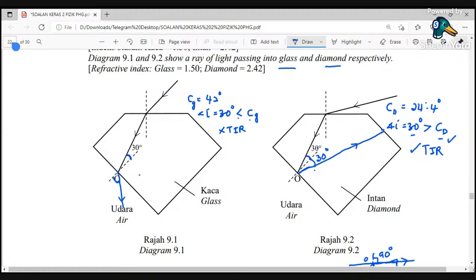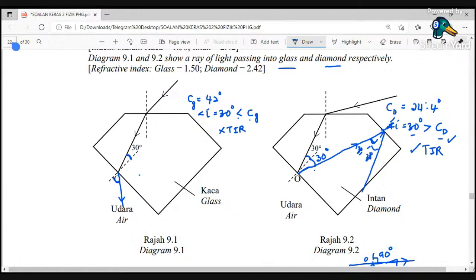Okay, so kita akan dapat ini total internal reflection. Sampai sini lagi sekali lah kita boleh buat proses lagi sekali. Sampai sini apa angle kat sini? Kalau ini adalah parallel, maka angle ini juga 30. Maksudnya lagi sekali dia akan reflect ke sini.